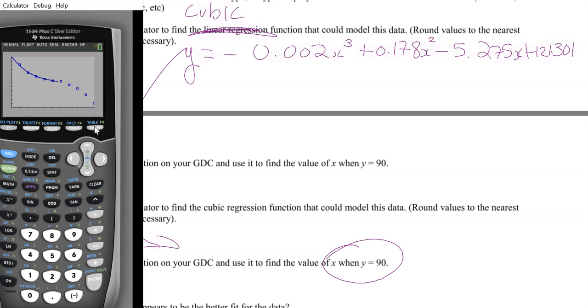This time the graph is going to draw the cubic on, because we said put it into y1. We can see that as far as the cubic goes, that graph fits very nicely to the curve. And to get the x value, second function calc, and number 5 is intersect. So we just got to move to the point of intersection. It's asking first curve, so it's on the blue, the cubic. Second curve, it'll jump to the red. It's not going to go anywhere because we're on that spot. And then guess, and we get the value. 7.76.